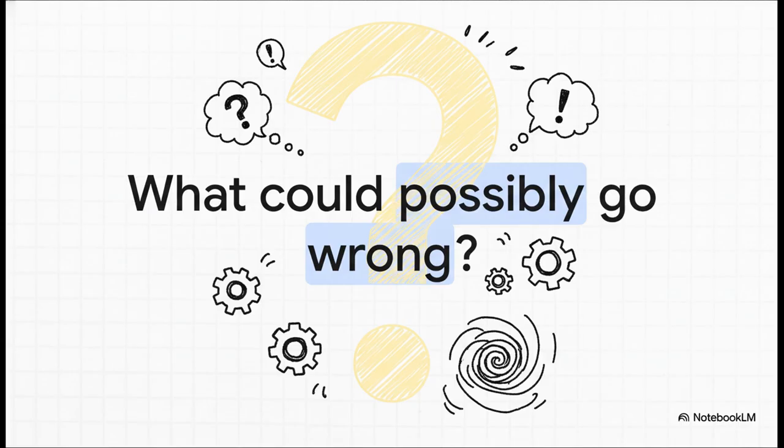Well, we already talked about hallucinations, the AI just making stuff up. But imagine that in a scientific paper or a legal document. It becomes a massive problem for things like integrity and making sure results can be reproduced by others.